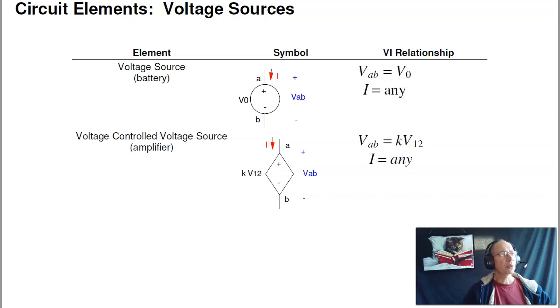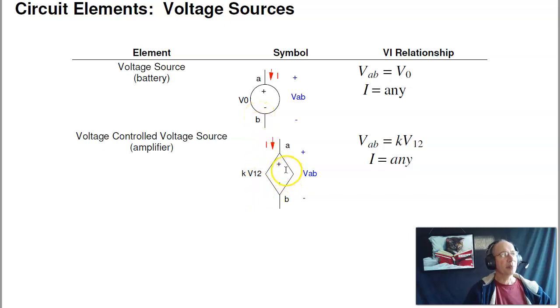A voltage source is like a battery. It forces the voltage between 2 points to be constant. Typically, one side is called ground, and that forces the voltage A to be like 12 volts. It doesn't have to be. You can put a battery anywhere in the circuit, and that just forces the difference between A and B to be some set voltage like 12 volts. The current through a voltage source could be anything. It will supply whatever current it takes to maintain the voltage.